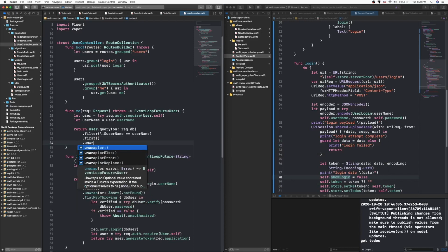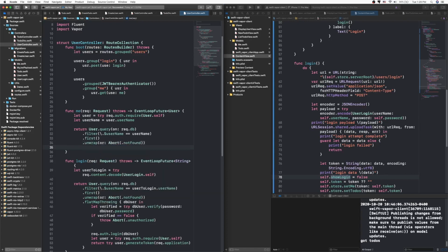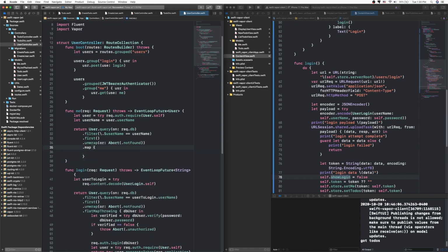So we're going to grab that user. We're going to remap them because, again, I don't want to send the entire user object as a payload. I just want to send the most pertinent and secured information.